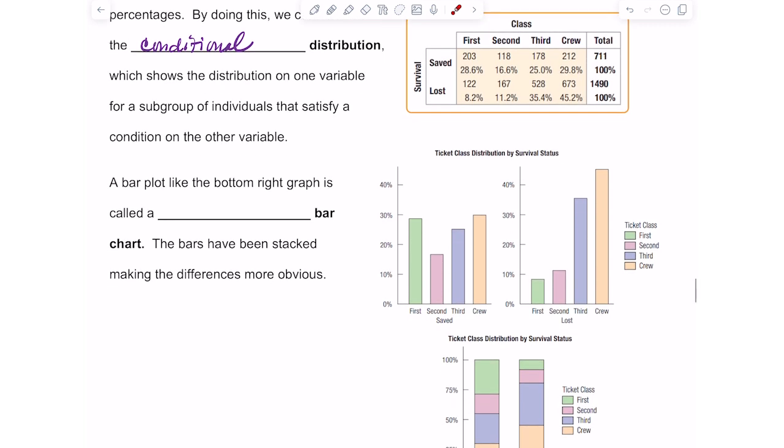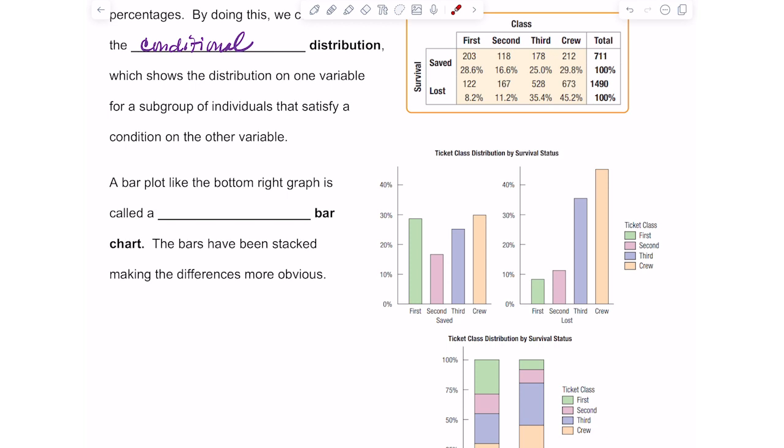We can look at a bar chart or bar plot. Here we have a relative bar chart, right? Because I've got percentages. And this is ticket class distribution by survival status. If I take the bars and I stack them in order, right? I have a Pareto chart basically.